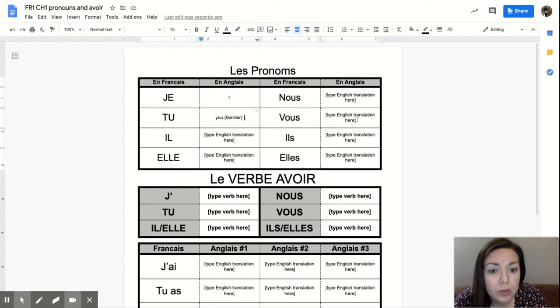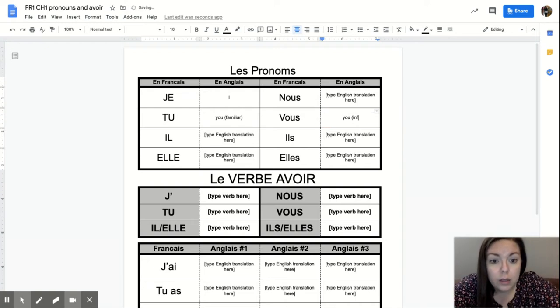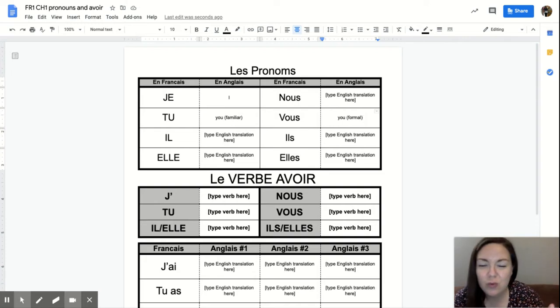And then over here, we go to vous, V-O-U-S, and that is you for people who you either aren't as familiar with or people who are in some sort of position of power or respect over you. So you would use vous with your teacher, even though you know me really well, right? You would use vous with your teacher to show respect. You would use vous with your boss, your principal, the president, to show respect. You would use vous with strangers on the street. So if you bump into somebody and you want to say, oh, excuse me, you would use vous to talk to that person.